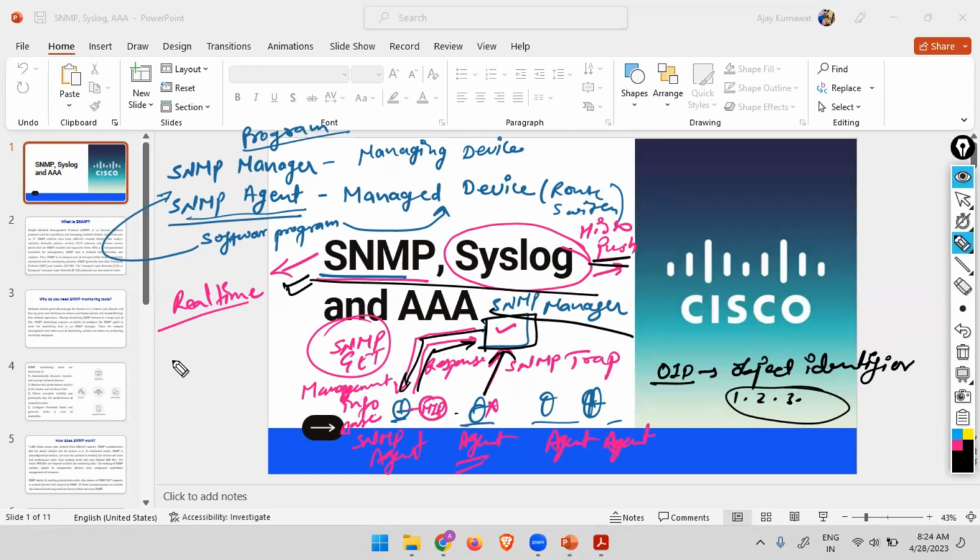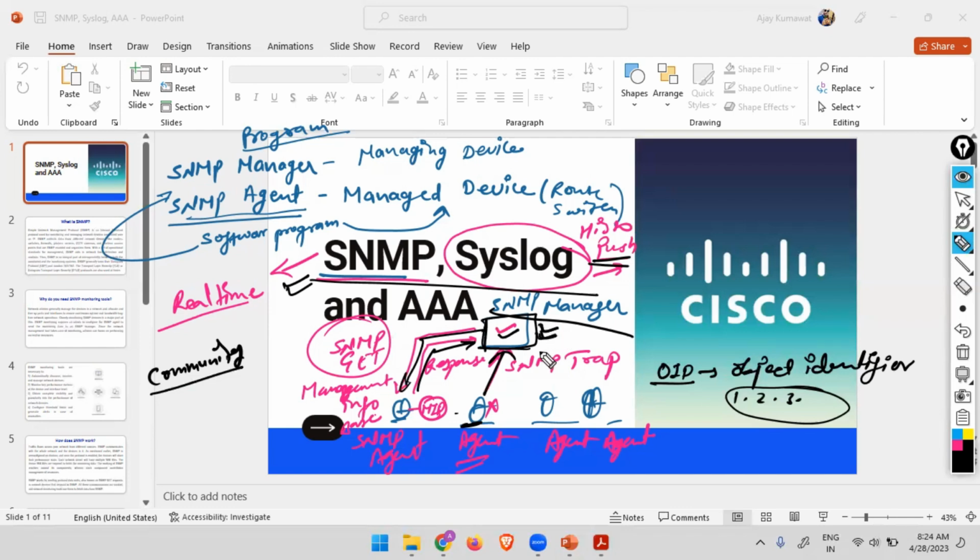Here there is something called community strings. Kind of you can say you will set passwords. And you will say that, okay, if something happens, this is the SNMP manager. We will configure the SNMP manager address, that this is the SNMP server and you have to contact here if anything special happens. Now entire management you will do through the manager only. Now no need to do anything on the agents. Those things you will have to configure through your manager.